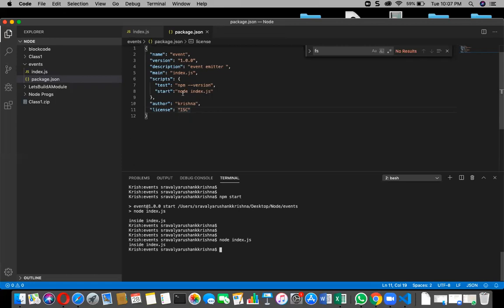But you can also mention this with one variable, and you can give anything here. It's not required to give only start. You can give another name also, and you can save it. You can use it like npm run.